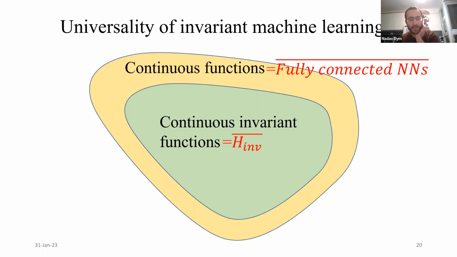Okay, so moving on. There's another question. Does the top bar notation used in red indicate the closure of sorts on the space of functions, like topology? Yeah, that's what I meant, but I didn't intend to define it very clearly. Let's say these functions are defined on some compact set, and then the closure is with respect to the uniform norm.